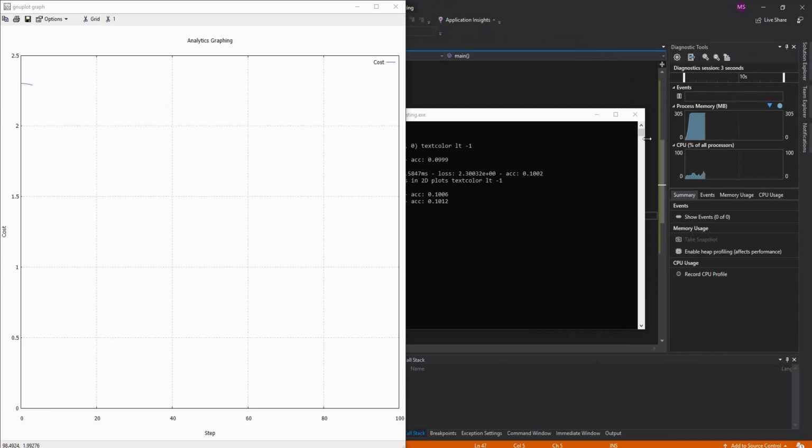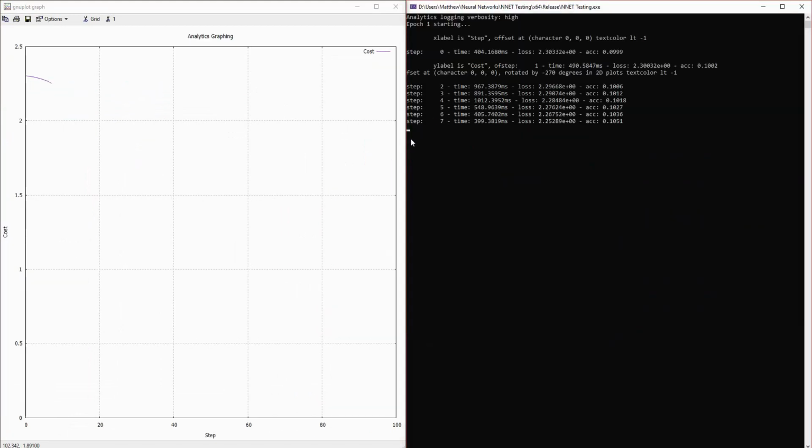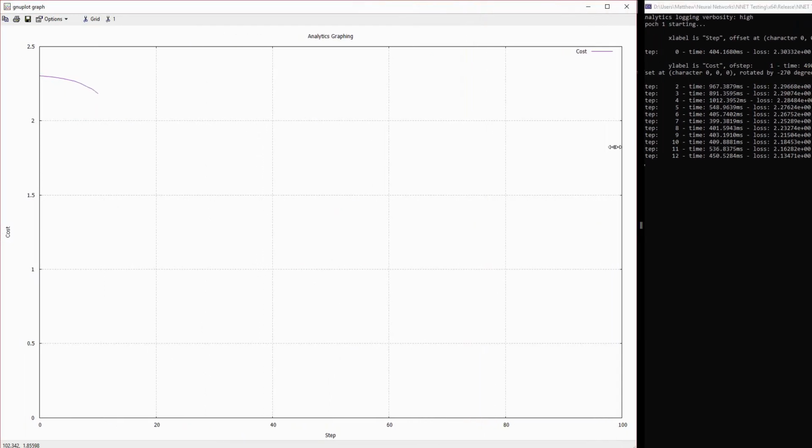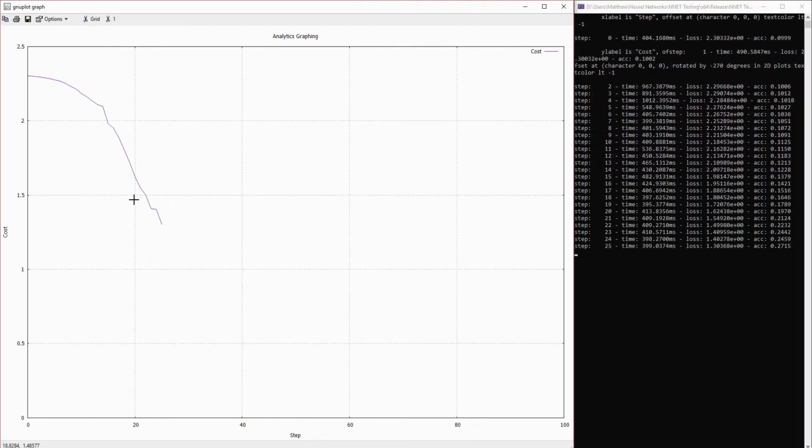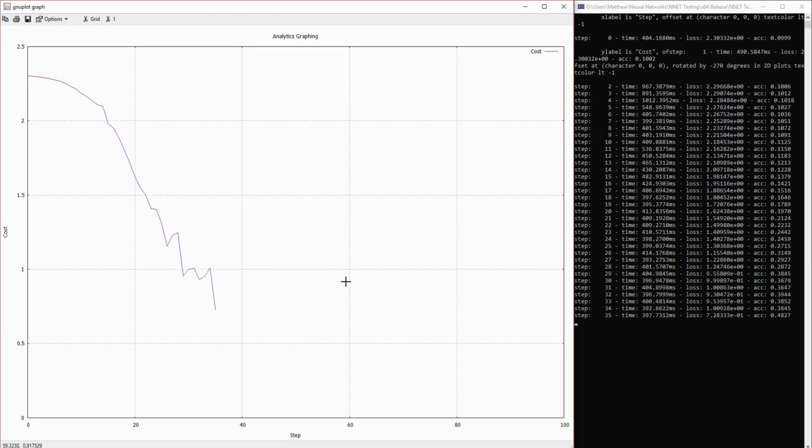Okay, so yeah, it's a bit slower, about 400 milliseconds, so about 10 times slower than last time we said. And again, you can see that the graph is clearly dropping off very quickly, just like it did with the dense model.